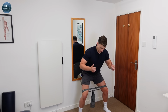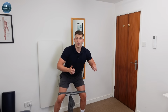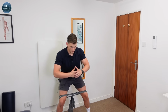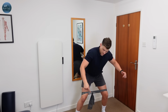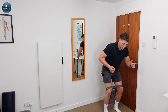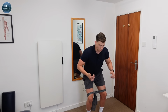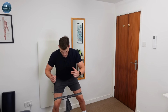We're going to step to the side and then let that one come in slowly and repeat. And we're going to do five in one direction like this or until you run out of space. And then we're going to go five going back the other way. Now this exercise, very important that this stage here is slow. We want that to be as slow as possible because that's the hard part. Because the band obviously wants to ping you back in like this. And what you're trying to do is control the movement and get a lovely eccentric contraction on those glute muscles.